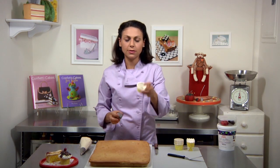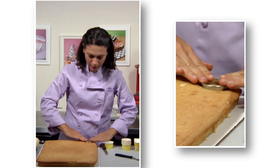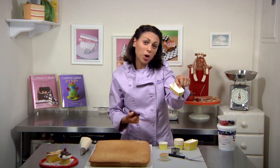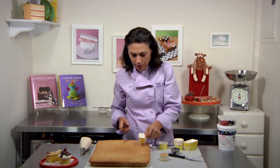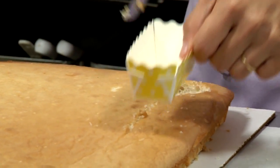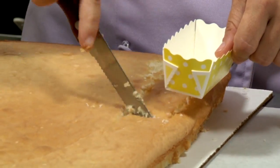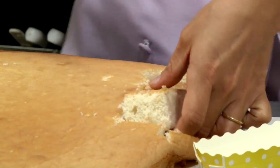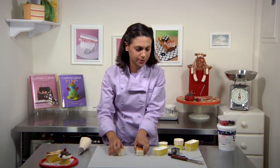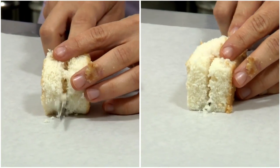So for my cupcakes, I'm just going to take a round cutter and cut right on down through my cupcake to make the shape of the cupcake. And then for my little hot dog boat, what you could do is just trace the bottom. So you could make a line on one side, a line on the other side. And you just want it to be wide enough so it fits in, and then just long enough, just like that. All right, so then I have my two pieces of cake, my two shapes. And I'm using my serrated knife and I'm just going to cut them down the middle.